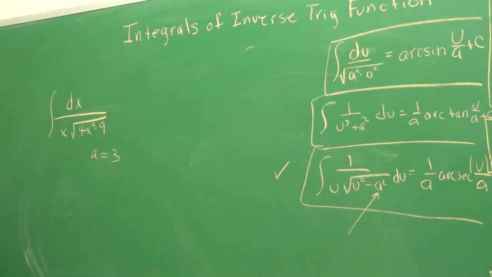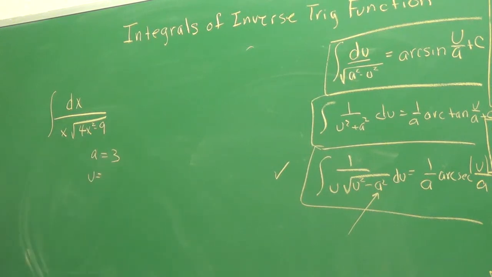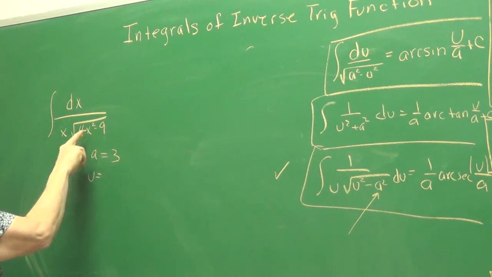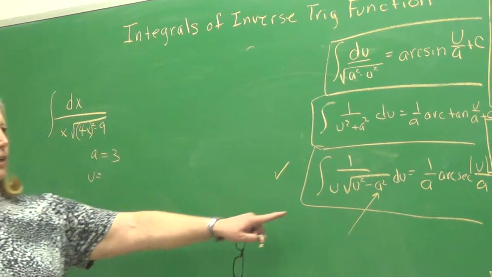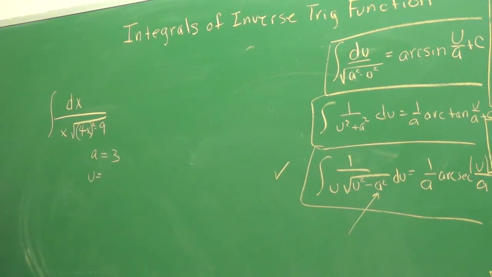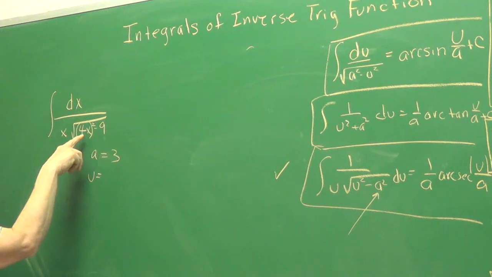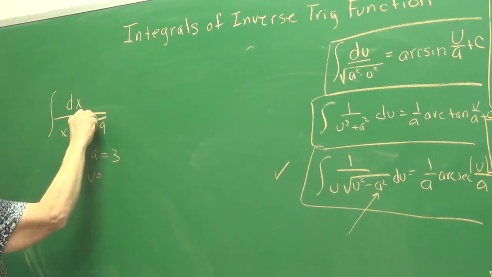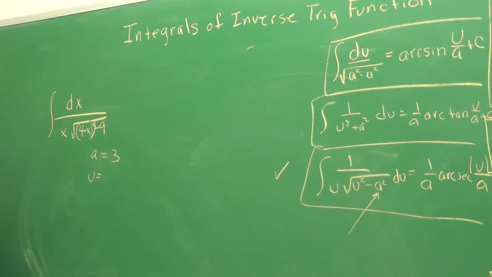Brendan, where do you think the U is? 4x. Yeah, that's a, X. You said 4x, but we want this whole term to work together. So what's the square root of that whole term? Huh? What's the square root of 4x? Oh. I mean 4x squared. What's the square root of 4x squared? 2x. What'd you say? 2x?